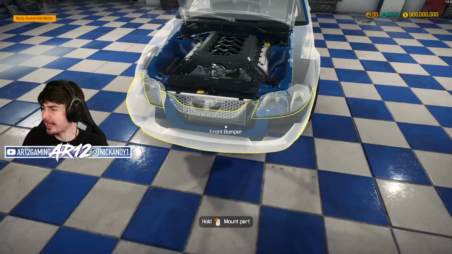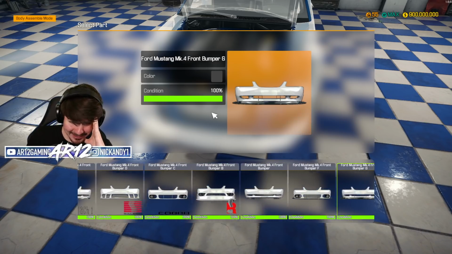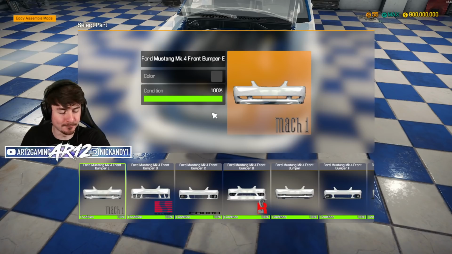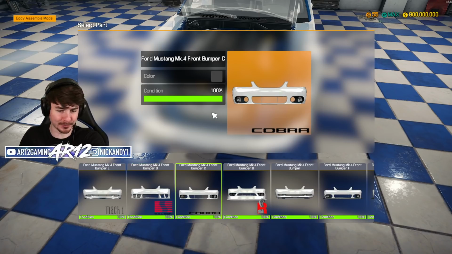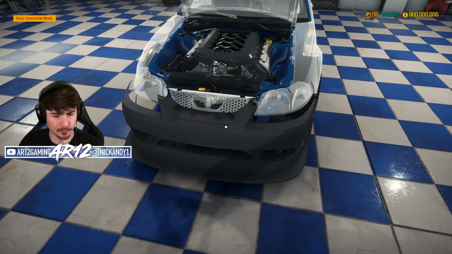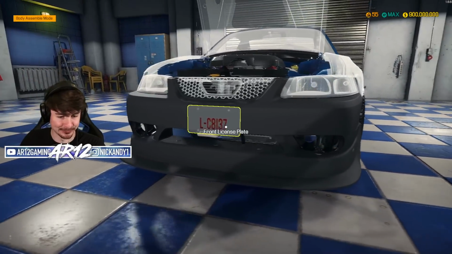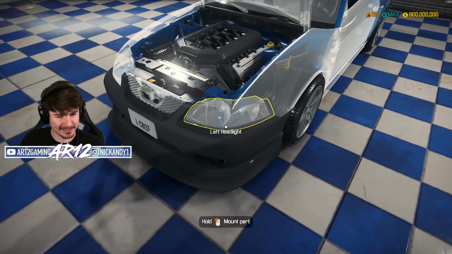That's not terrible. I guess we'll start things off with our front bumper, and as you can tell, we've got a lot of different options. Ford Mustang Mach 1 bumper, Celine front bumper, Cobra and Cobra R front bumpers. Twitch chat wants Cobra R. This is what the Cobra R looks like. That actually is really, really nice. I didn't think that would look as good as that. So yeah, let's go with that.